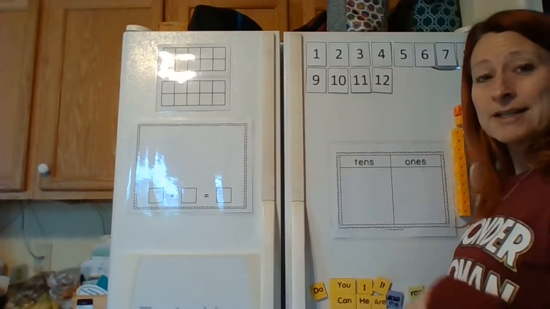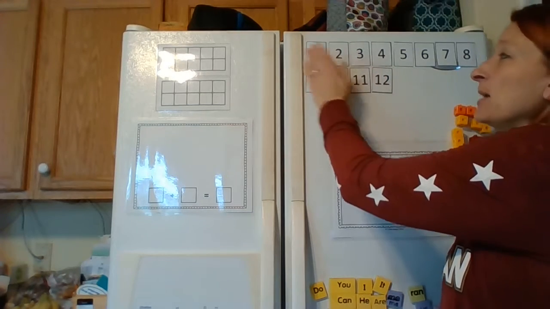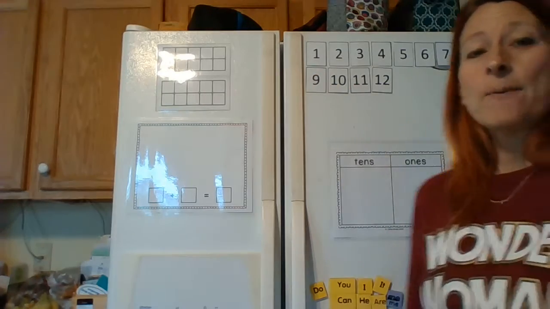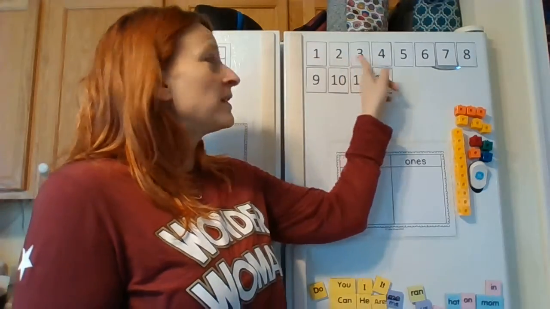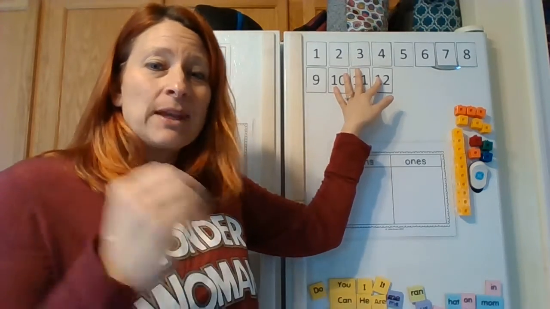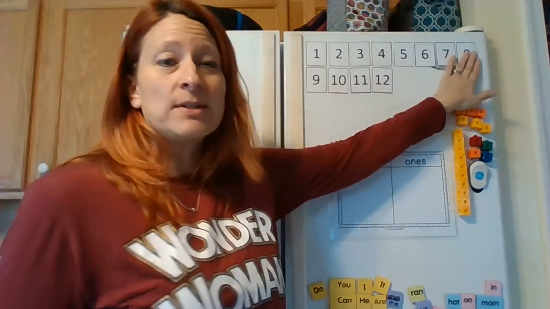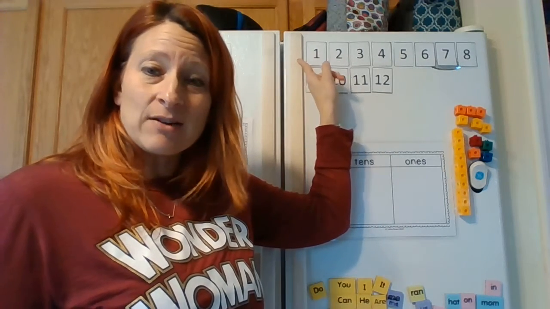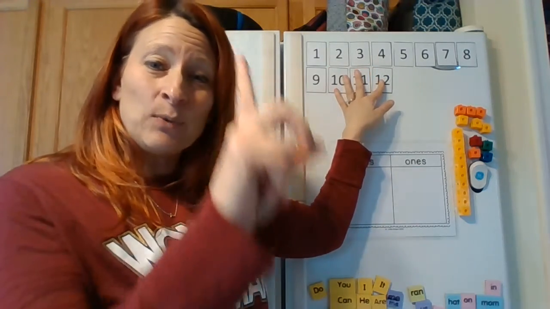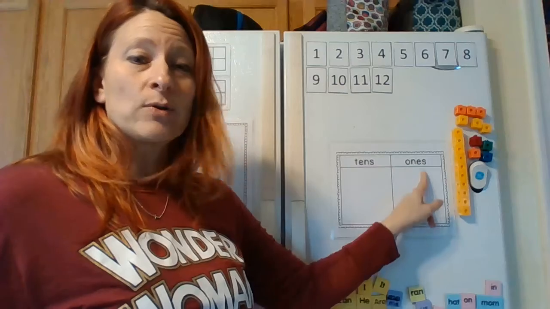All right, so yesterday we talked about how we've been talking about numbers, and we've already done 1 through 10, and we counted. We have 1, 2, 3, 4, 5, 6, 7, 8, 9, 10. Now, when we go through those numbers, all of these are single digit numbers. That means there's just one number until you get to 10. So that's kind of our pattern when we count. We always have those numbers in there. 0 is not here, but if 0 is here, that is also a single digit number. So a single digit number means it's only one number, and that's where the word ones come in.